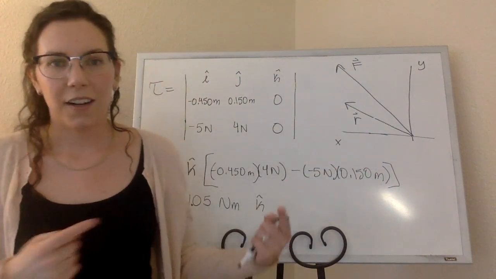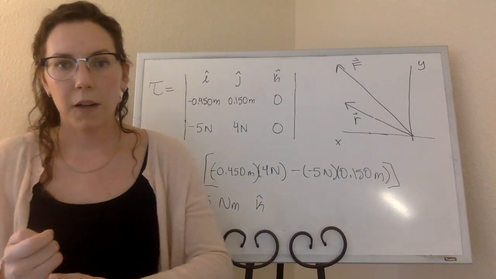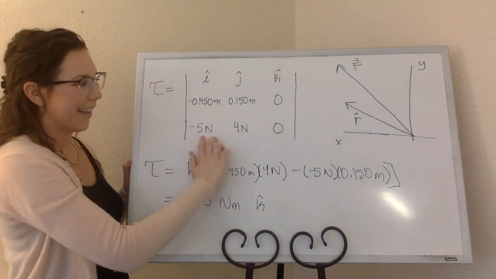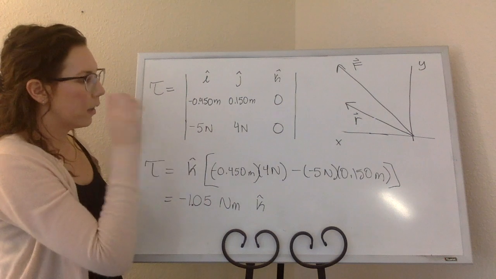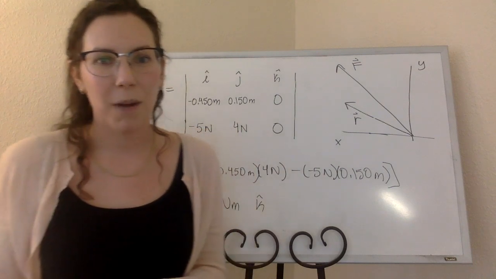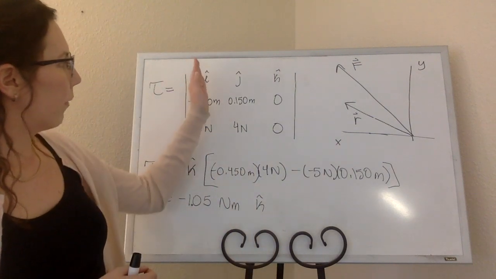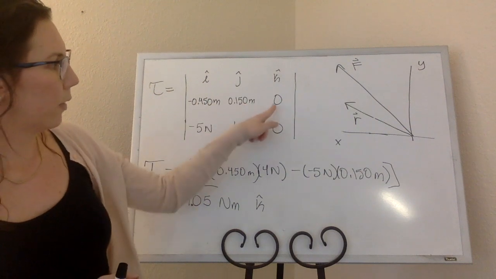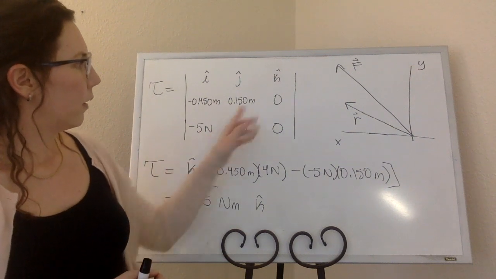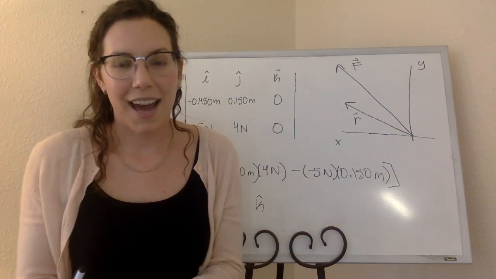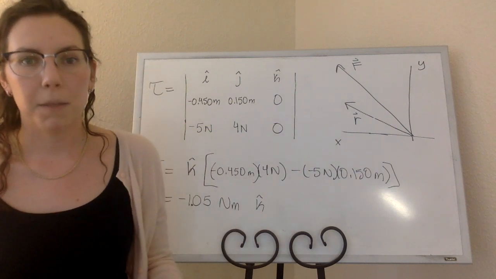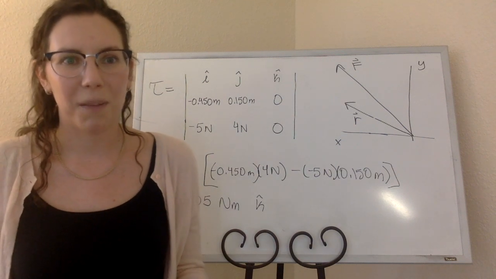Okay, and then looking at our vectors, I've set this up. So we want to do the cross product. We put the first vector r and its components here, i hat, j hat, k hat in the first line, and then the force components below. And looking at this, you can use any determinant method, or you have the long equation if you want to use it that way. But if we were to cover up the first row in the first column, we'll get 0 times 0. In the middle column, again, 0 times 0. So the only component that will be non-zero is the k hat. And we know that because it is a cross product, so it's going to produce a third vector that's perpendicular to both the original two, which are in this xy plane.